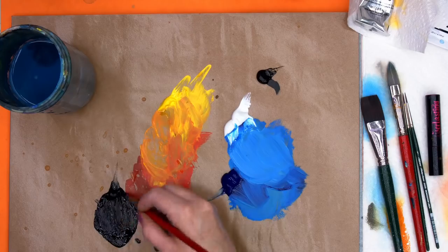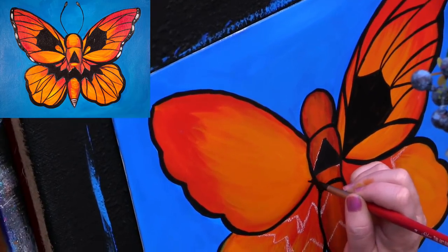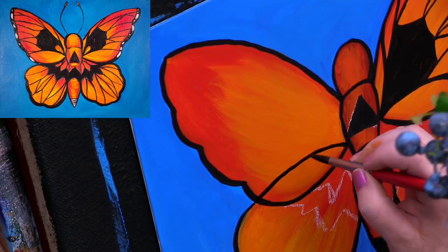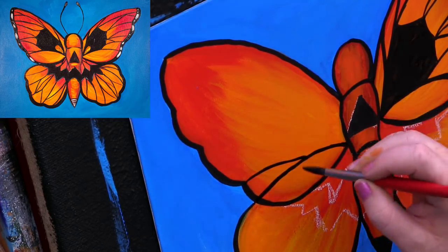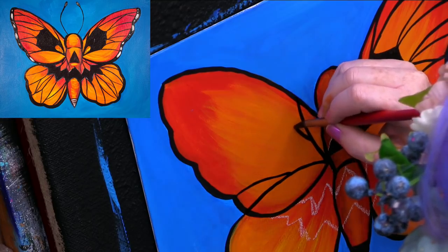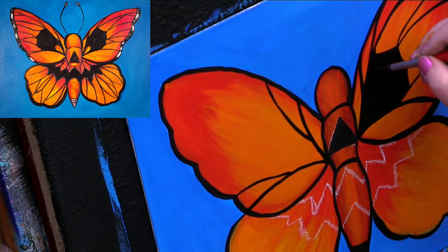Once I've done that, I can come and just make sure I have nice thin paint for the next area. And I do the exact same thing on the other side. You just copy exactly what it is. But remember, they're sisters, not twins. So they can have a couple little differences and everything's going to be okay. You don't have to be freaked out or think, oh no, it's never going to work, because it'll be fine. And those slight differences actually make it look cool. They'll help it look more real than if you do exact stuff.